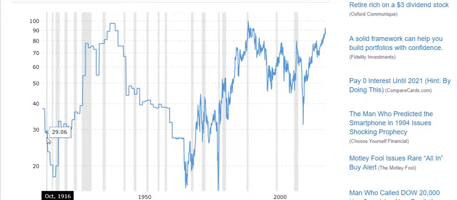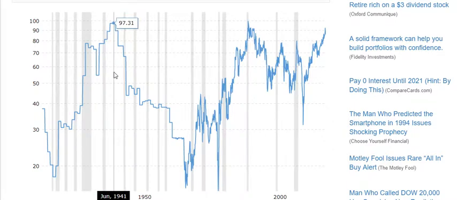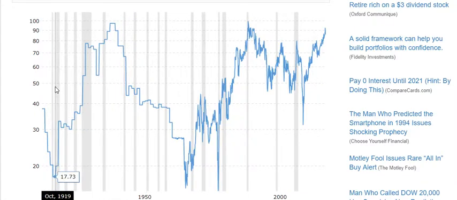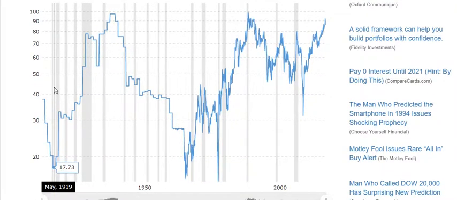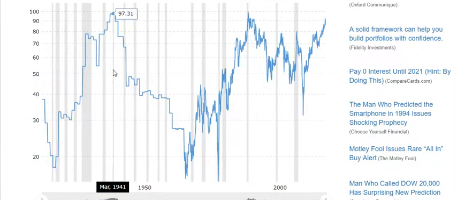So here, how we have really nice, smooth, clean lines, this is when we were on a gold standard. And what this is saying is that right here it took 97 ounces of silver to equal 1 ounce of gold. And then down here, it would have been 17.73 ounces of silver to equal 1 ounce of gold. And that's derived from the price of silver relative to the price of gold. If gold was $1,000 and silver was $10, then that would be about a 100 to 1 ratio.